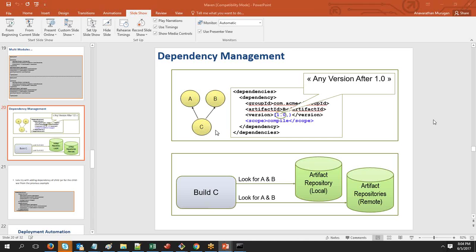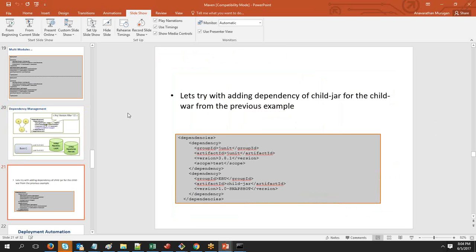So if we have a dependency of one project on another project, then on the dependent project, we will put the dependency's GAV into it, so that it will use it whenever you want to run the build. Okay, so to understand that, now let's look at these two components.